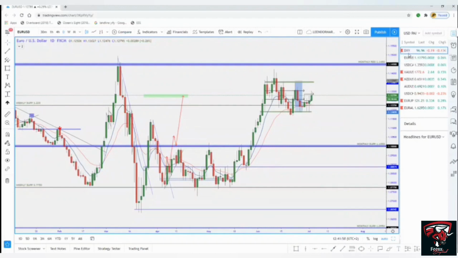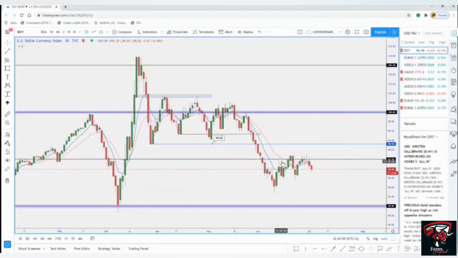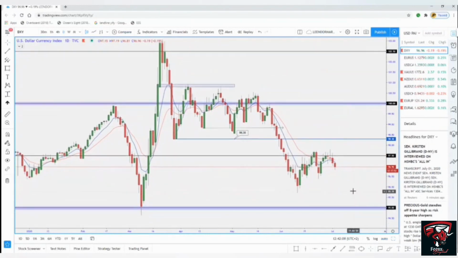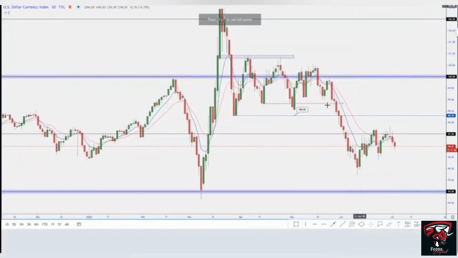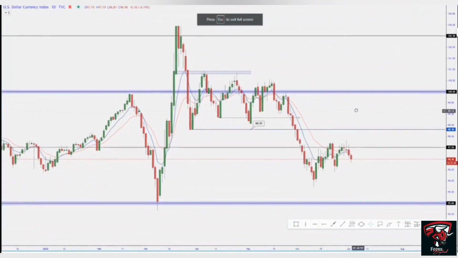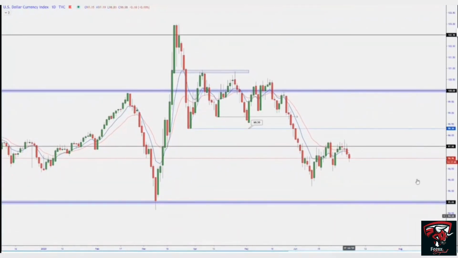So let's go back to the index. The index moves in percentages. So we do have 100%, 97.5%, we do have 95%. This is how I measure the index, and this is how I analyze the index. I will be drawing the major key levels on the index the same way I draw my levels on currencies. The same way I would draw my levels on currencies is exactly the same way I draw my levels on the index.